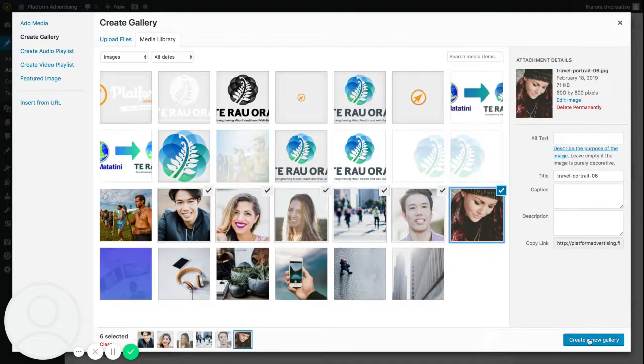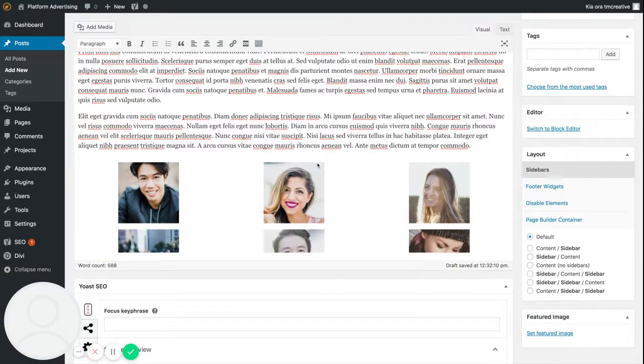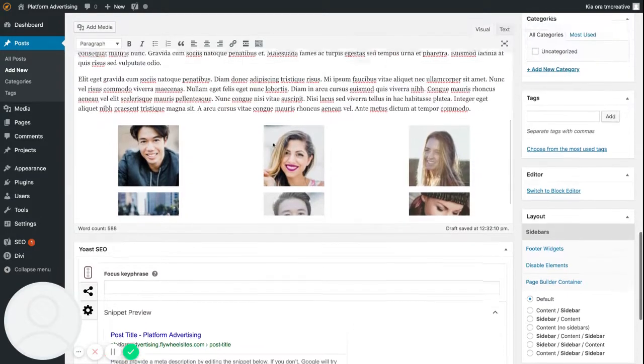So I've selected some there, create a new gallery, and this is showing me the images that I have. If I want, I can add in some captions for each of those images, but I'm happy with those how they are. So I'll insert the gallery now. Cool, and that will show as a gallery in our post.